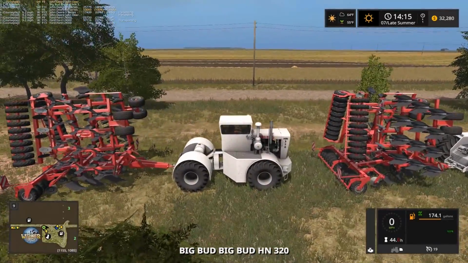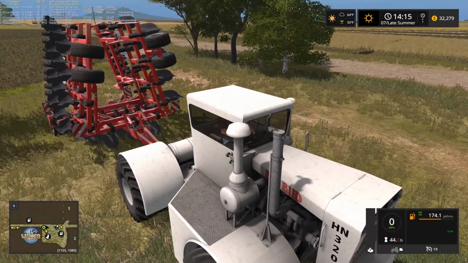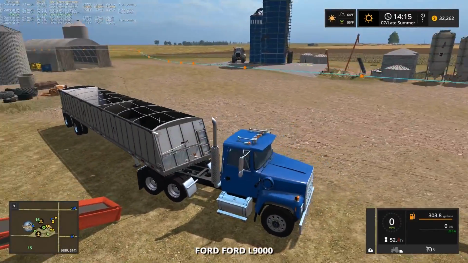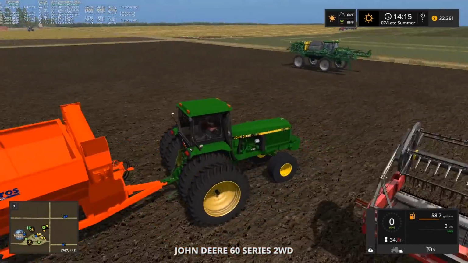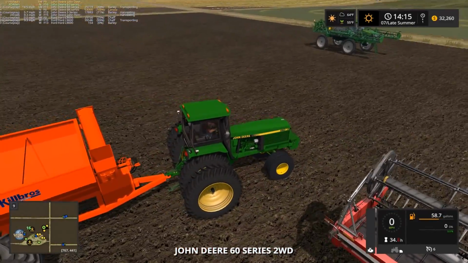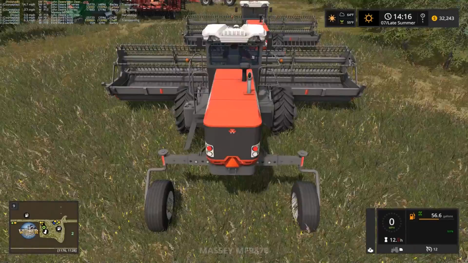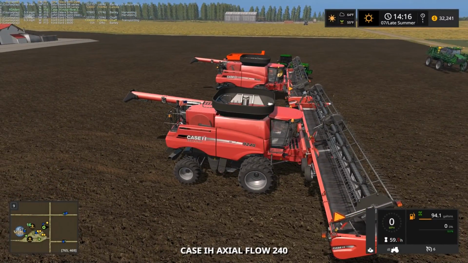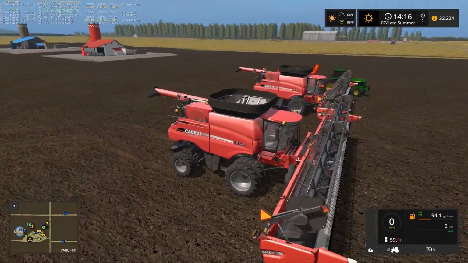Okay, our Big Bud 320, 44 hours on this tractor yet. And that's mostly just been plowing, I think. Oh, our first truck. Big Bud 450, again, in-game DLC, 4960. 34 hours on it. Wow. Oh, the Kilbro's grain cart here, by the way. Bright orange. Massey Ferguson mower, 12 hours. Yes, our Case. Oh, why is the tab order on this one first? Oh, well. Almost 60 hours.